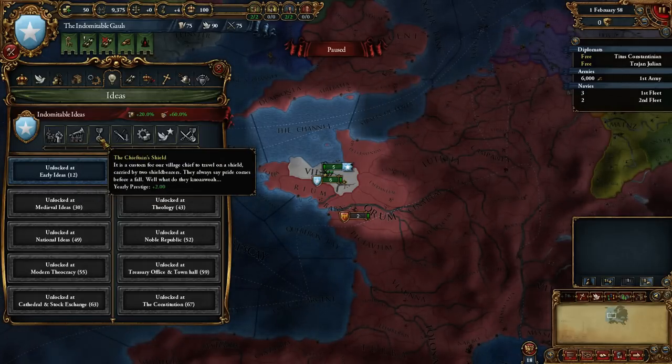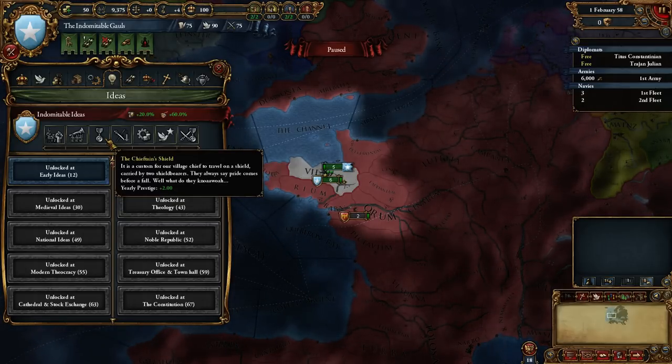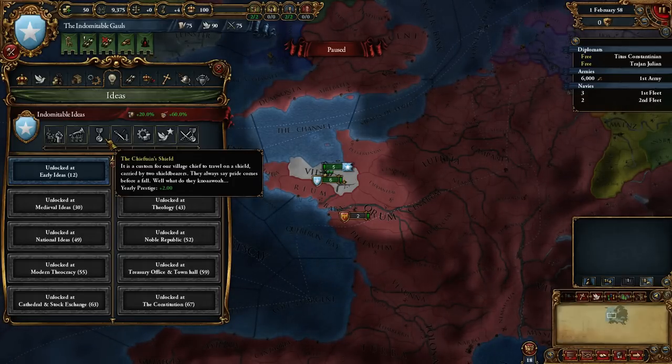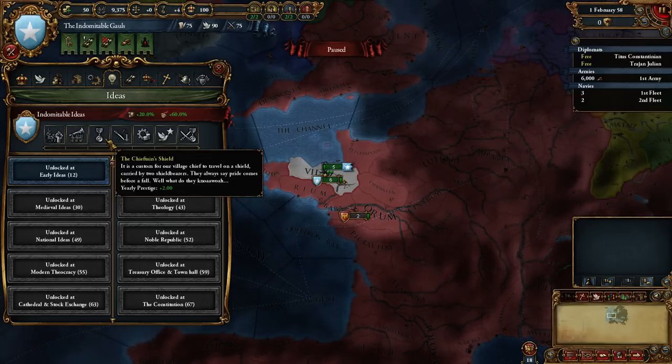The Chieftain's Shield, I talked about that earlier, that's our sigil. It is a custom for our village chief to travel on his shield, carried by 2 shield bearers. And they always say pride comes before a fall. And, well, what do they know? As you all know, the chief always falls off of his shield.